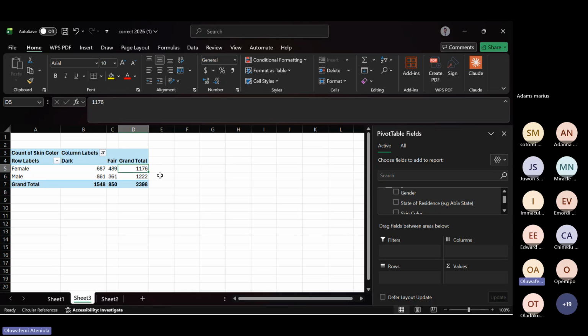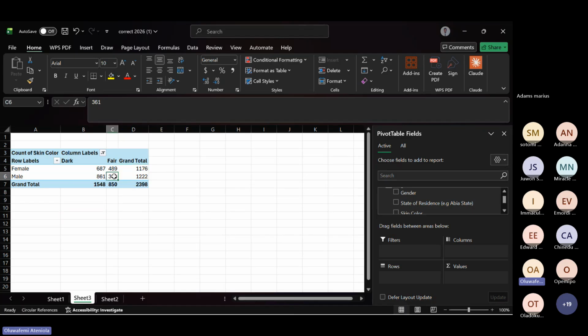Because this is more of an inferential analysis where you want to use this to generalize about the whole public and say, oh, this is how they feel. So this is a way to tell that, okay, yes, we didn't just gather 1,000 boys and then ask them what they think about organic products. There was an even distribution as regards gender. So the output of the analysis is correct.